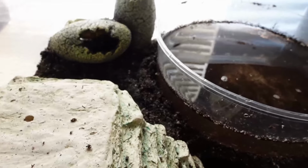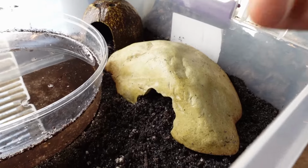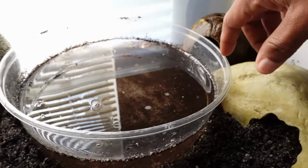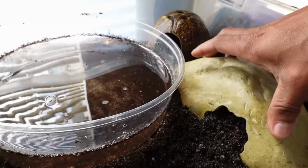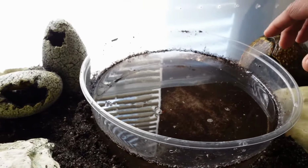And this pretty much is going to be the same setup moving to the enclosure. Not too much is going to change. We might even just move a lot of these items to keep things familiar. Not this, of course. I don't know what this is. I just threw this in here. But we'll probably just move some of these items over, or maybe one or two, and give them a big piece of cork bark or something. Throw a pothos plant in there and call it a day, right?